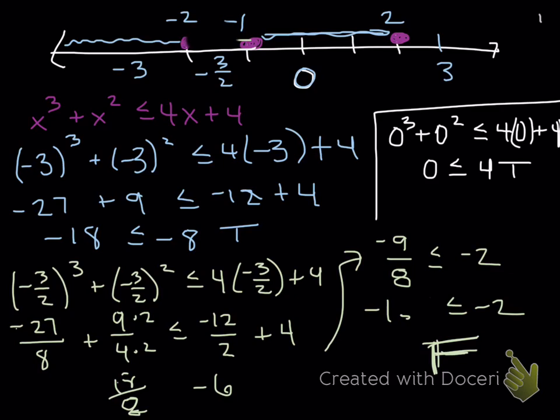So the last thing we need to do is just interpret this answer. So we would use our interval notation for our final answer. And I would say negative infinity to negative 2, bracket on the negative 2, union negative 1 to positive 2 with a bracket. So this is our final answer. So again, this tends to be a little bit difficult of a lesson, so we're definitely going to do a lot of practice of this tomorrow.